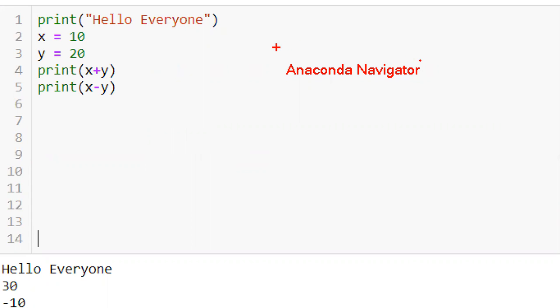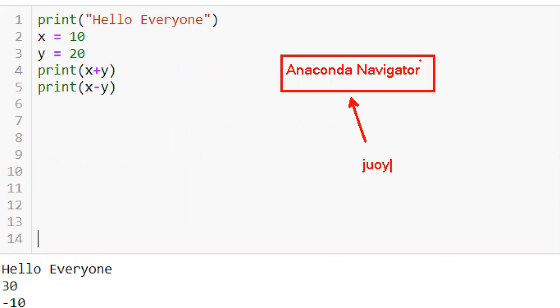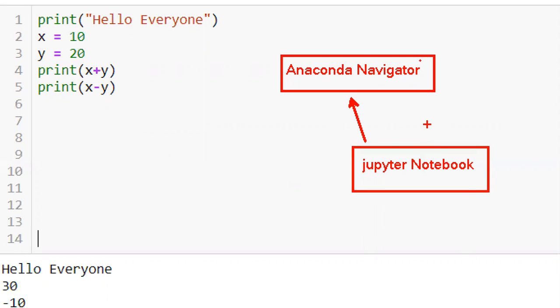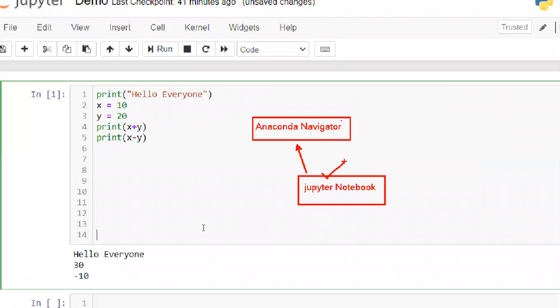When you go to Anaconda Navigator, you can install Jupyter Notebook. If you want to compare this with other IDEs, you can compare. Whichever you feel comfortable with, you can go with that. But most of the time, I'll be using this Jupyter Notebook only.